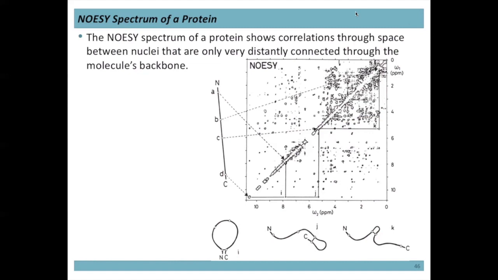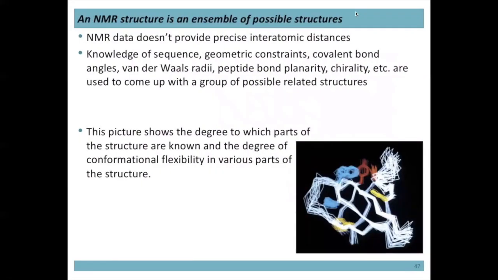And again, the full details of this are beyond the scope, but what you end up with is a bunch of different models of where that backbone could be, because the intensity of those spots will change. And the other thing is you're determining this in solution. And so NMR can breathe and the backbone can flex. But you take those NMR spectra, and you can get many of them. And then what you do is you come up with a model here.